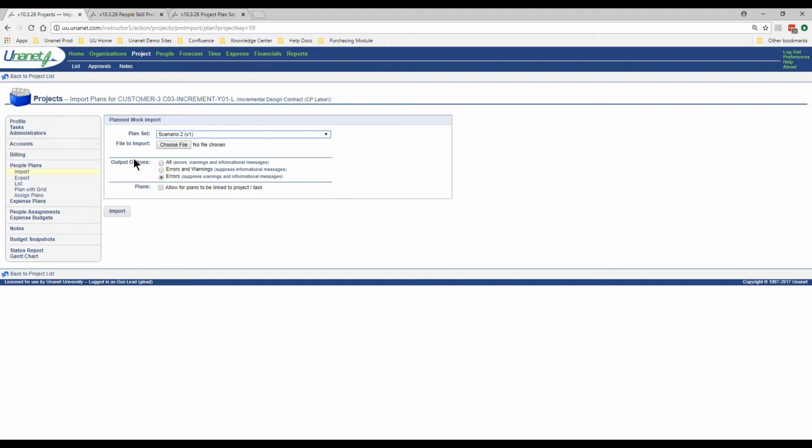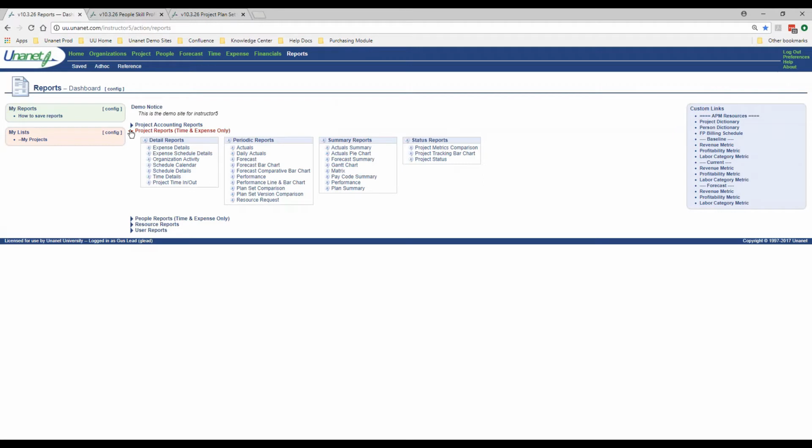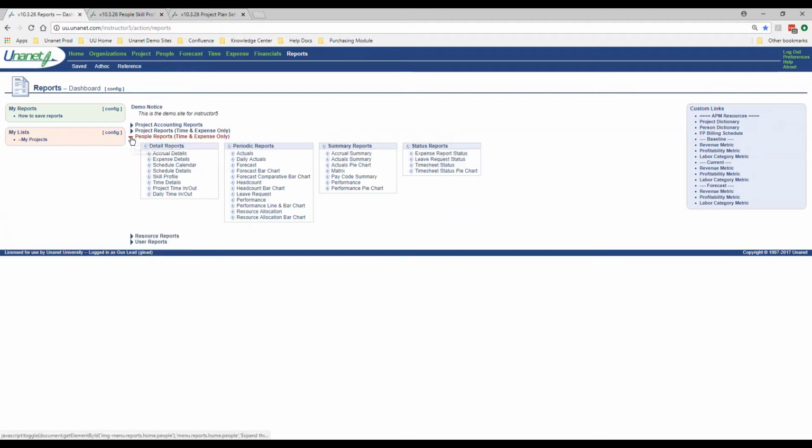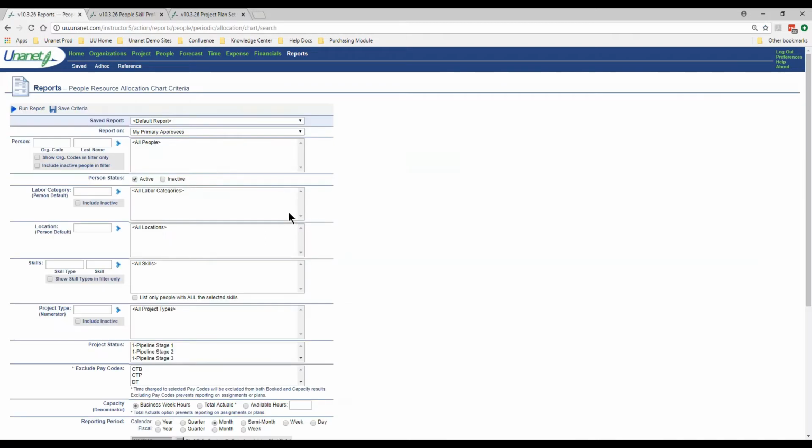All right, actuals are coming in. Let's go take a look to see how we're actually doing. We're going to go back to that report that I shared with you earlier, under the people section. I want to take a look at the resource allocation report, and this time I want to look at the resource allocation based on how we're doing now. So let's go ahead and take a look at resource allocation. Let me see if my people are still utilized. Let's see what kind of reports I can put in here.